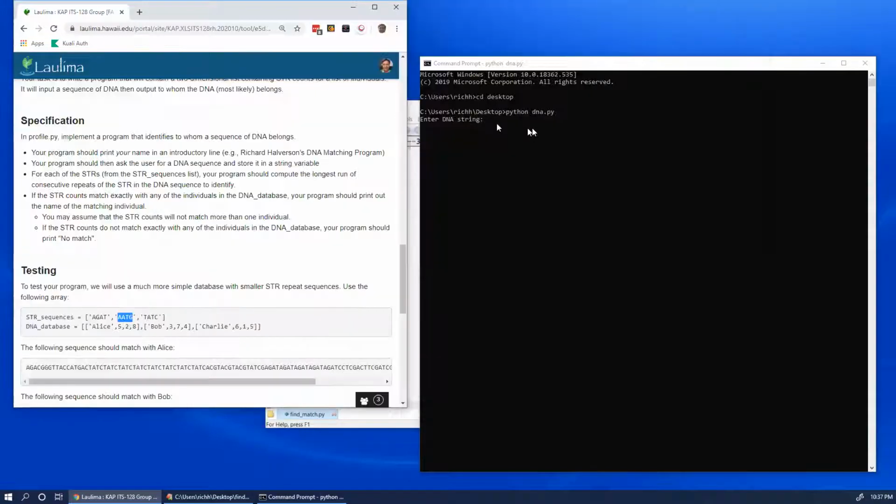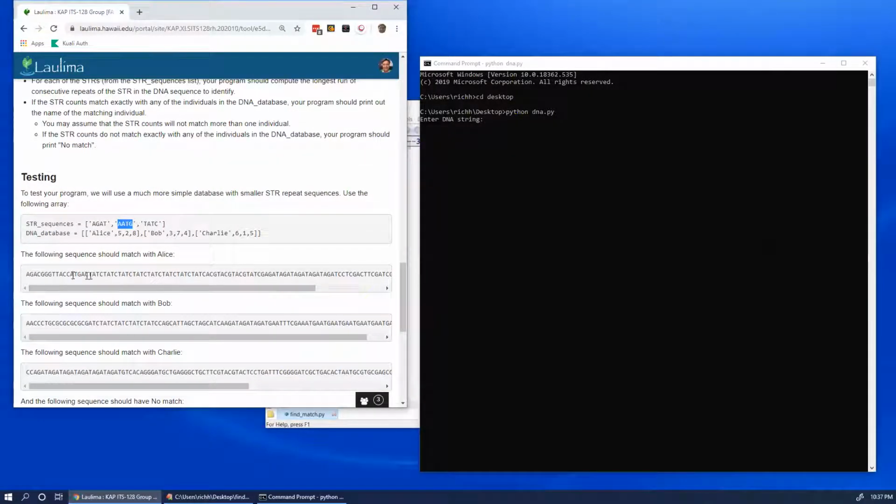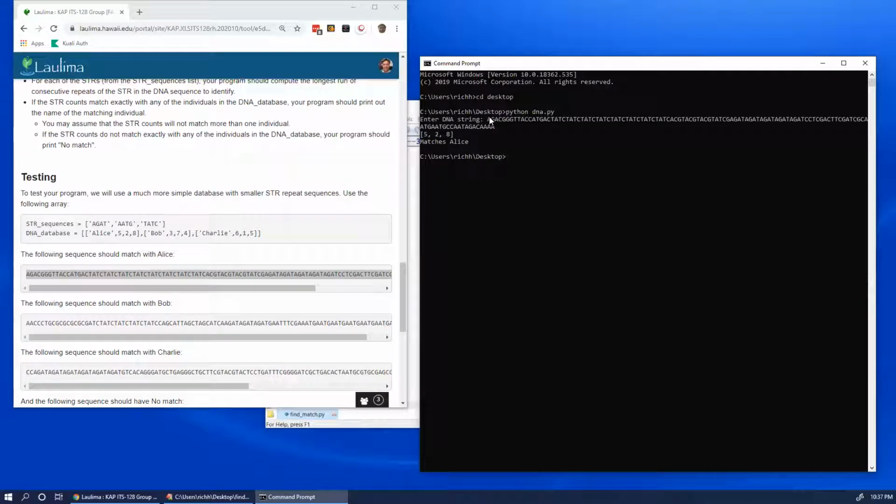Let me copy Alice here. Copy, and then over here I'm going to paste Alice. Control V, and it says it matches Alice, 528. Let's try this one, and I'm going to run it again.